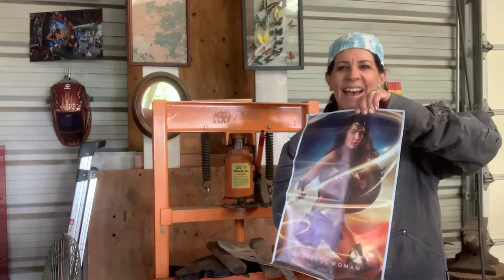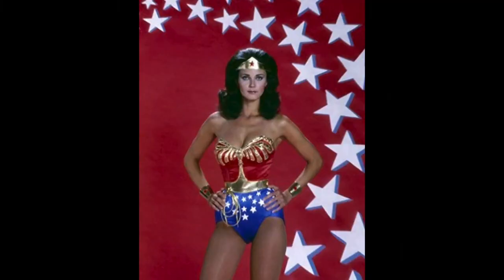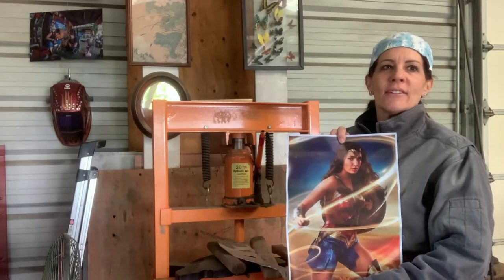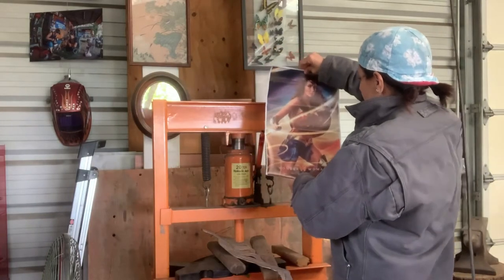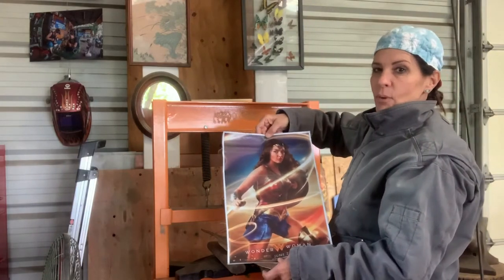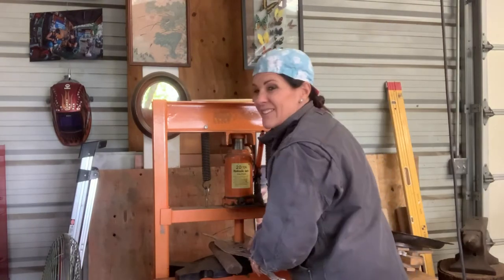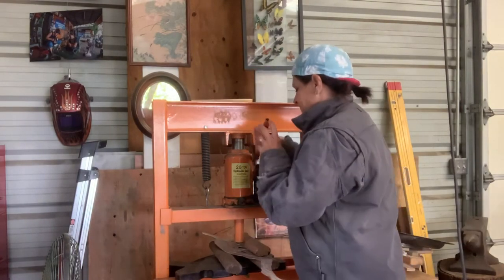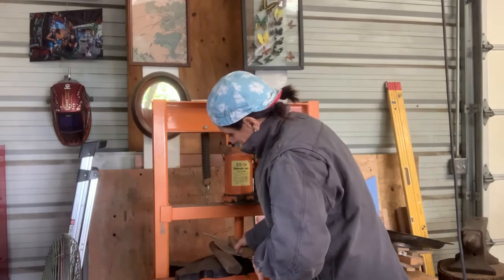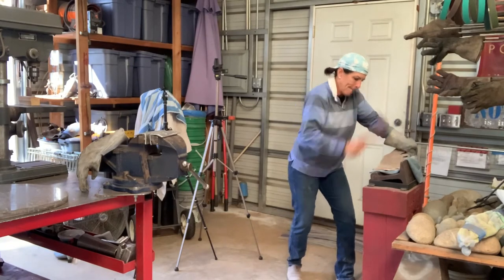She got moved — look at that. Yay for Wonder Woman! She was such a role model for me growing up with Linda Carter and doing that whole thing. Now they've revived her into this awesome, more modern version. It's all the same though — the courage of our hearts moving forward into this world to make it a better place. That works for me. There is nothing like hand hammering. The movement of what can be created from the blacksmithing style is just, there's nothing like it. It is so good.